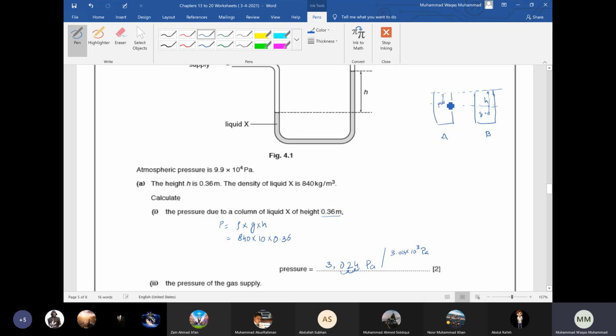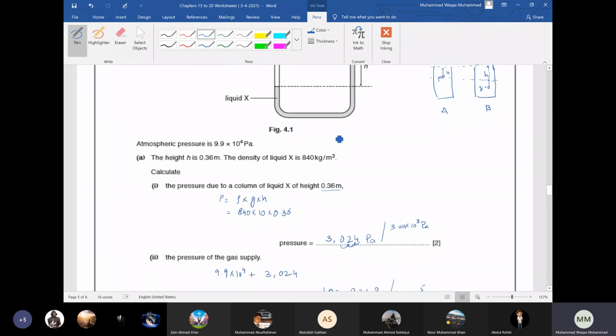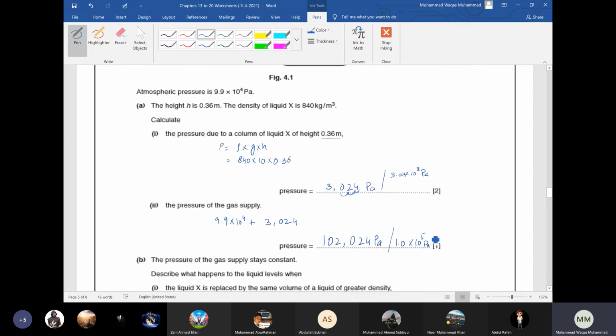So beta, if the liquid is more dense, then the same pressure would be caused by less height or depth. Getting my point to note? Yes. So beta, first of all, you should know that when we use a liquid which is more dense, then beta, the h will be smaller. Okay, beta, I think the time is almost over for the class, right?